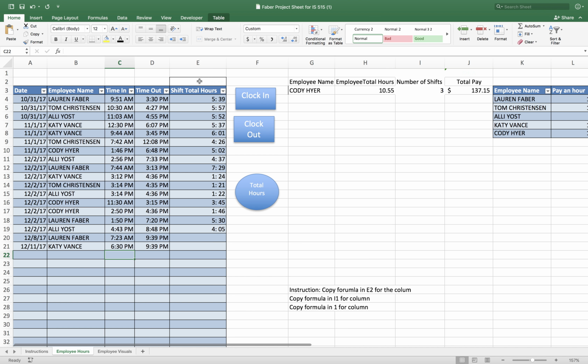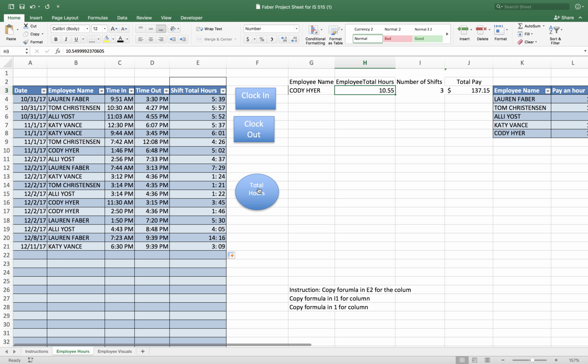though. So up here in this cell, we have this formula that works with times and being able to calculate them correctly. So all I have to do is put that time into this column, and then I can copy this formula down, and I can get the total amount of hours that this employee worked. And as you can see over here, I've already totaled the hours and shifts for one employee, Cody Hire. These formulas can also be found here at the top, and you just copy them down.